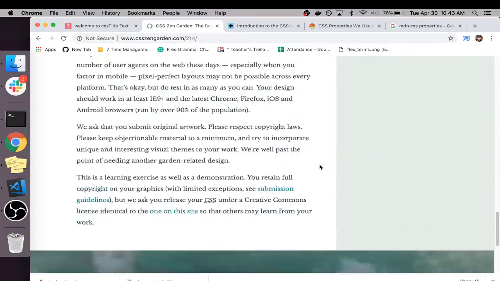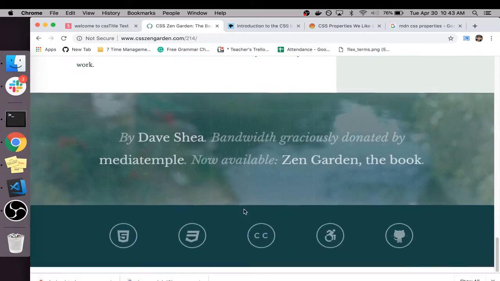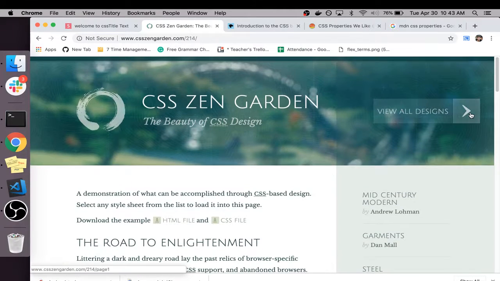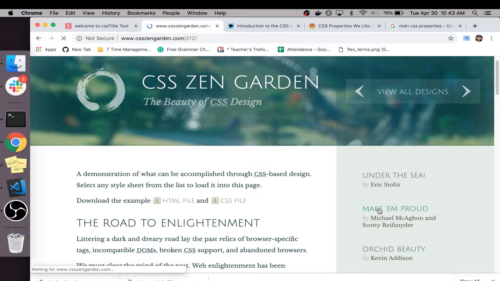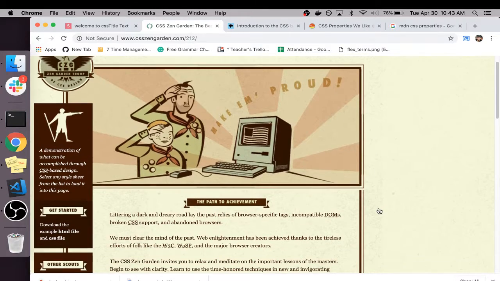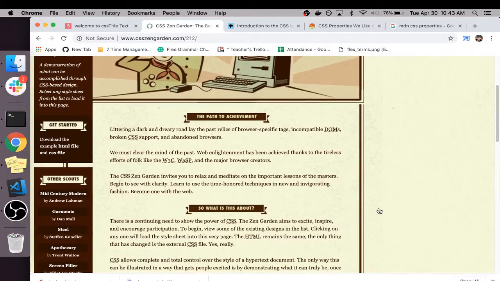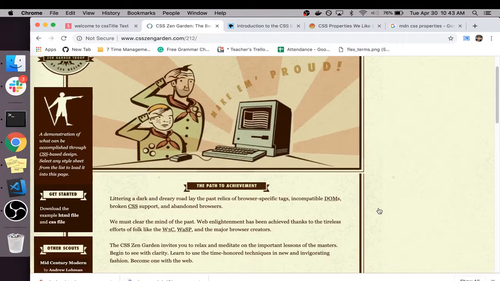Can I change it? On the right-hand side, if you click on some of those links in the green sidebar, those will be different pages that are styled the same. Whoa, drastically different. And this is all CSS. Just CSS.